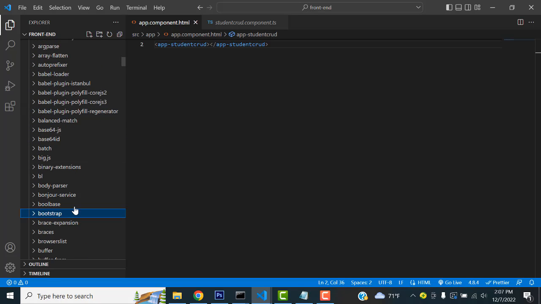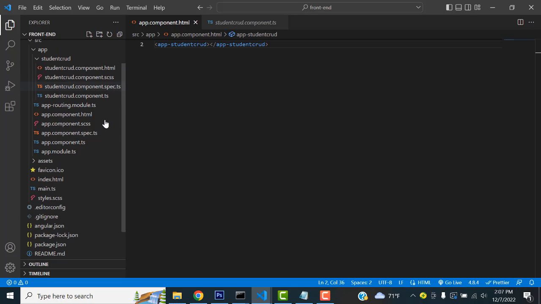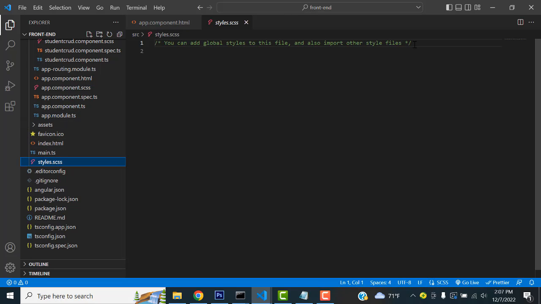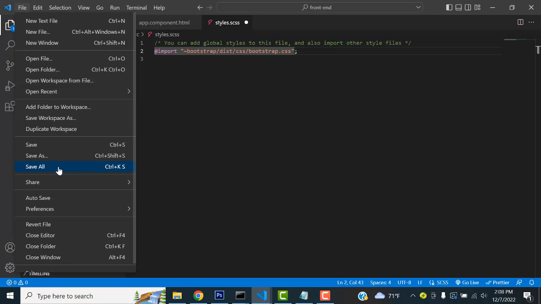This path we have to give in my main CSS file, which is style.scss. Here you can import the style. So you have to write import, where Bootstrap is located, which resides in our node_modules folder. That path I have given here. Bootstrap, okay, this is a folder. Inside this folder it resides, bootstrap.css, right? That's the thing you have to give, right?